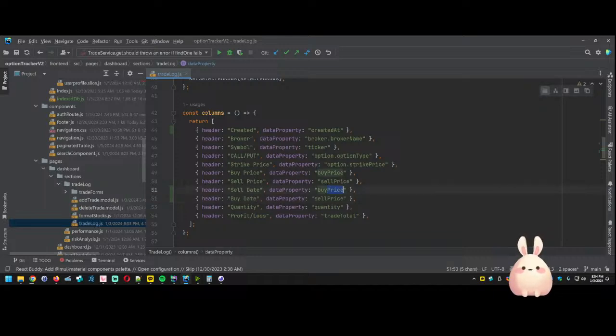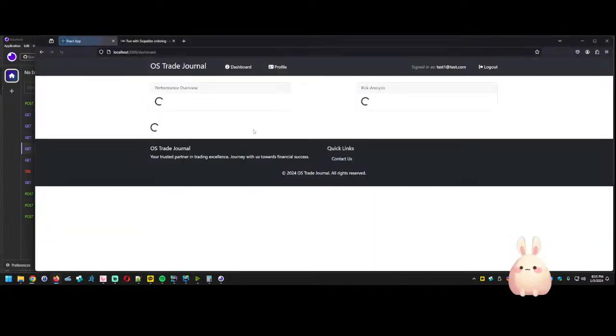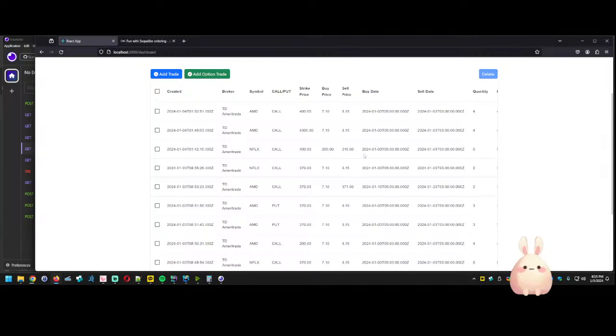Sell date, buy date. Oops. I want to reverse that. Buy date and sell date. And so you should be buy date, sell date. Let's refresh. Yeah, then we get these long ass numbers.